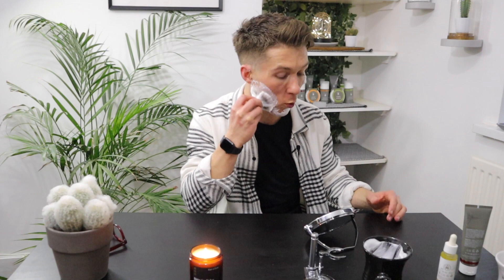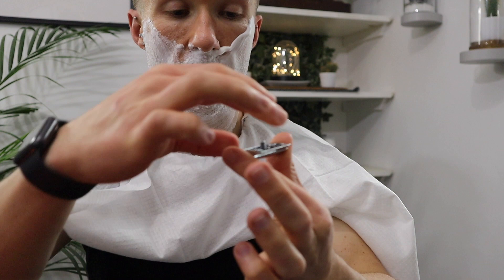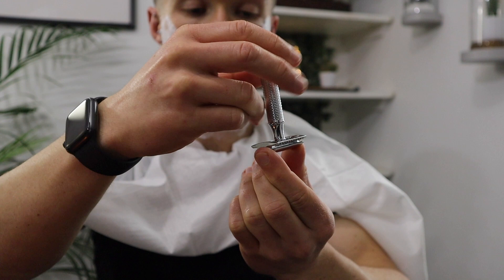There's going to be another video on how to properly prep for a shave, so we'll just jump straight in right now. The most important part is to put a fresh blade in. With the double-edged, it's super easy — it's three parts, so the handle comes off, the second part comes off, and you're left with the bottom. Take out the new double-edged blade, it sits on top, you add the next part on top of it, and then screw it in until it's nice and tight. Holding it on the edges, so you're not going to cut yourself at all.